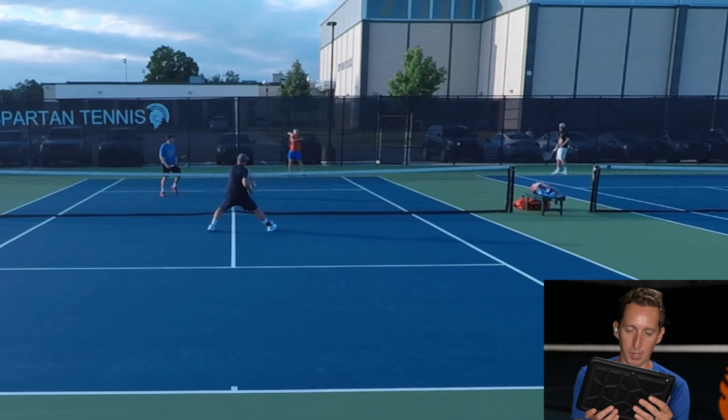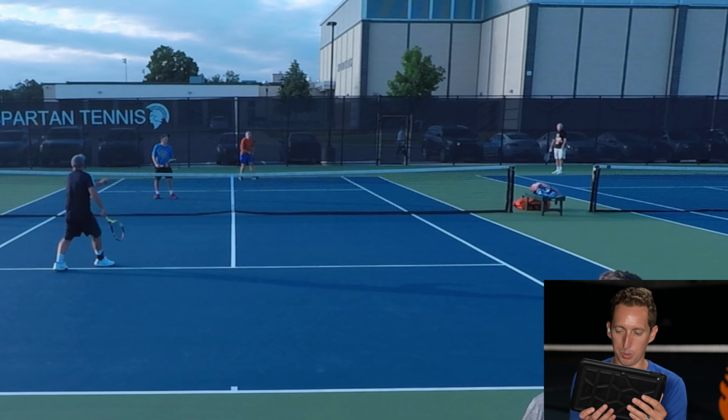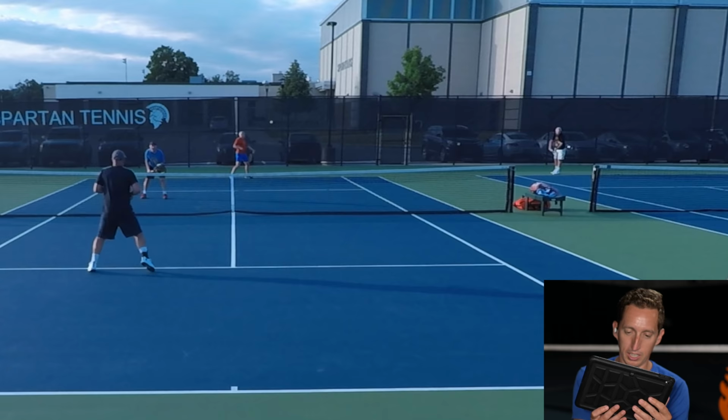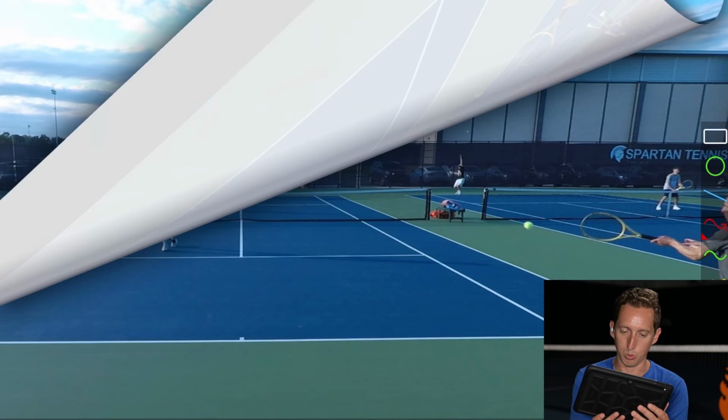Nice pressure from my partner here on this last. Look at what he's doing compared to, watch the player in the blue. I don't want to call out opponents too much or be too negative, but watch the movement of the player on the other side in the blue here. As I get set to hit my ground stroke, he's not doing anything. He's not pressuring me at all. He's got so much court here that he could squeeze towards.